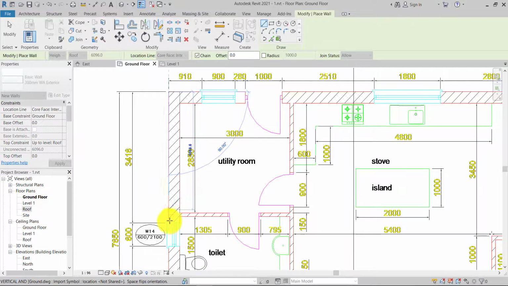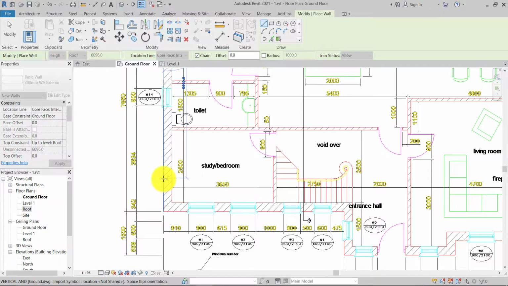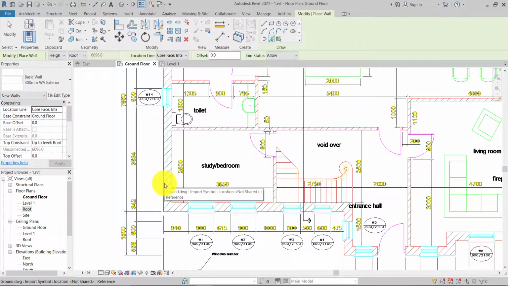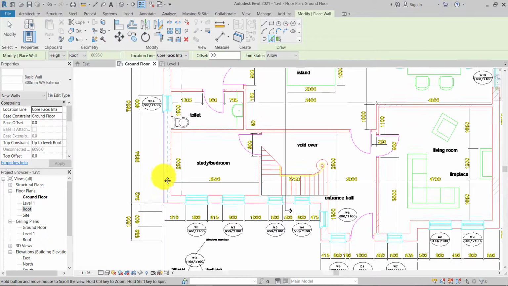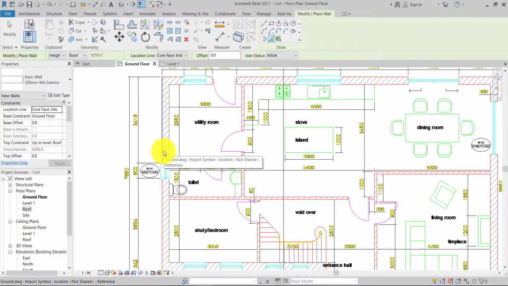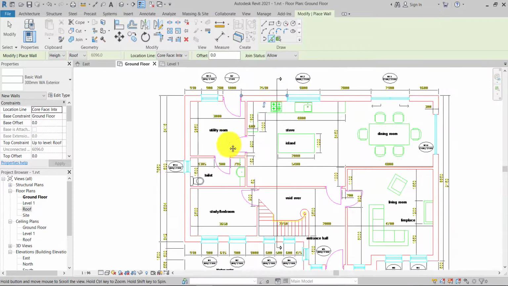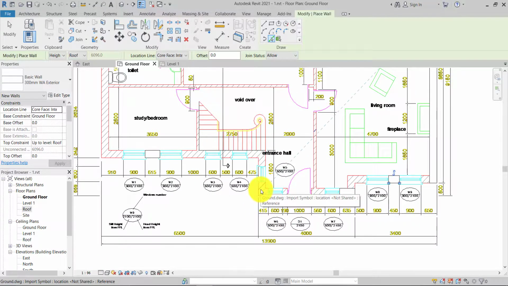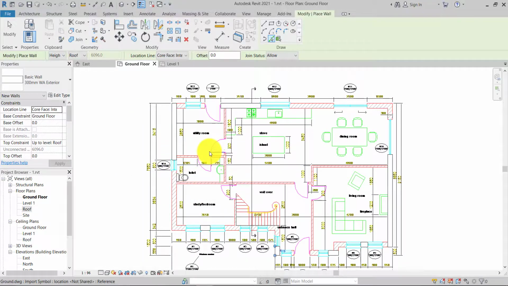Now, as you can see here, you can create a wall just like this. And there's one more method, the Pick Lines tool here. You just need to click the Pick Lines method, and you can see a reference showing to you, this dotted line. So when I click here, it will automatically create a wall. Same thing I'll do here, and here, and one more here, and one more here, and one more here. So I've just placed a wall on each side of this exterior wall.